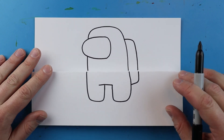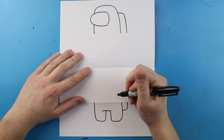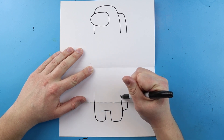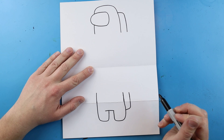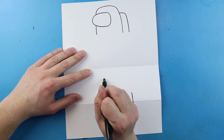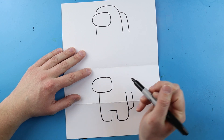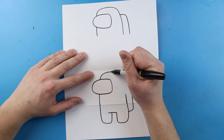So we have our little crewmate right here. Now we want to open it up and draw the inside. Once I have it open, I'm going to continue the existing lines up just a little bit — same thing on this side — making them all come up to about the same length at the top. Then starting just underneath the fold I'm going to draw another little face mask going this way, making a little line that curves around and comes down, then going up and connecting it over.